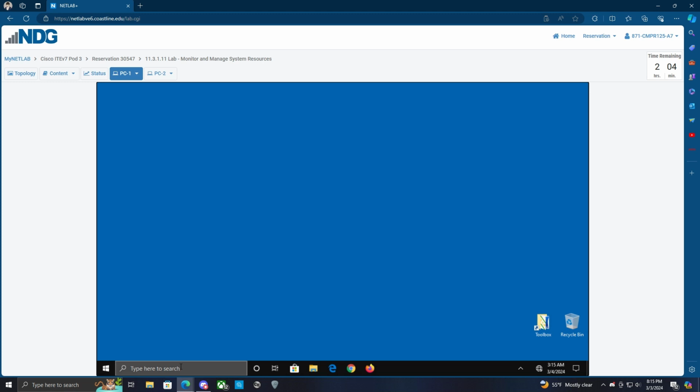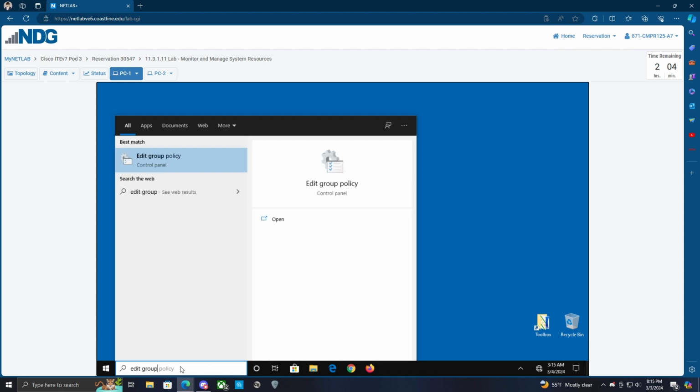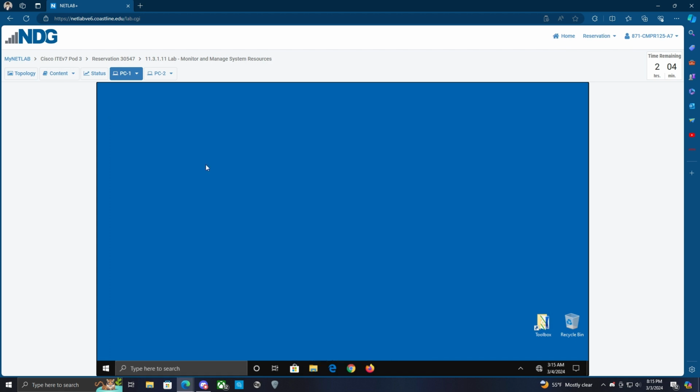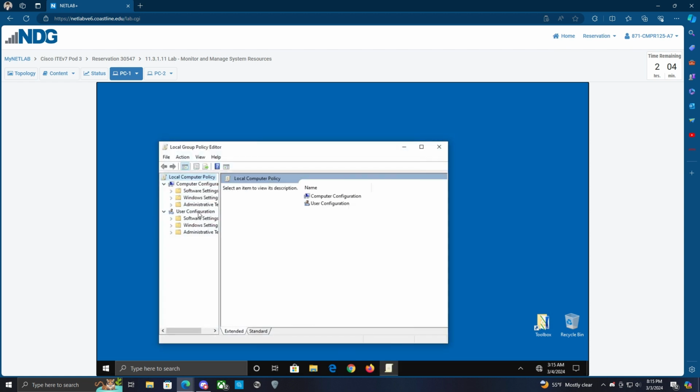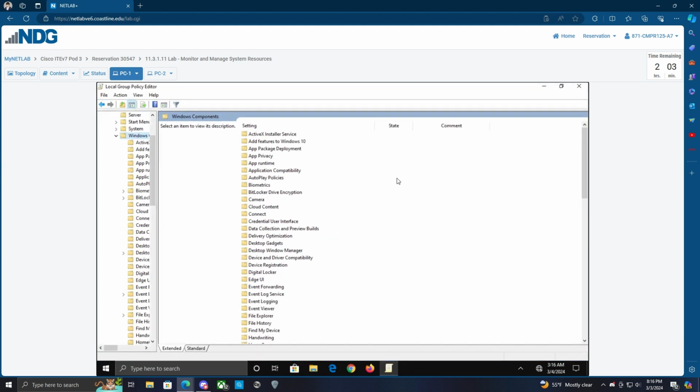And then from here you want to go to Edit Group Policy. Click it to launch. As soon as you get to this screen, you want to do the little drop down menu right here. And then from here you want to go over to Windows Defender Antivirus, but to get to that place we have to get to Windows Components, which is this drop down menu. Easier if you click it right over here and full screen it.